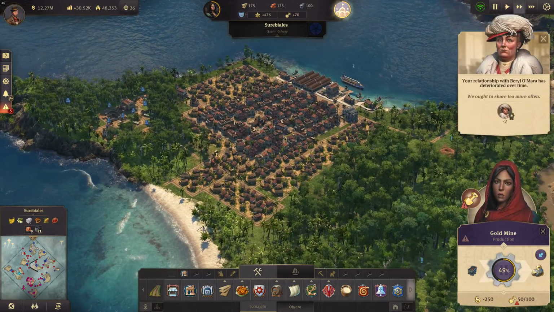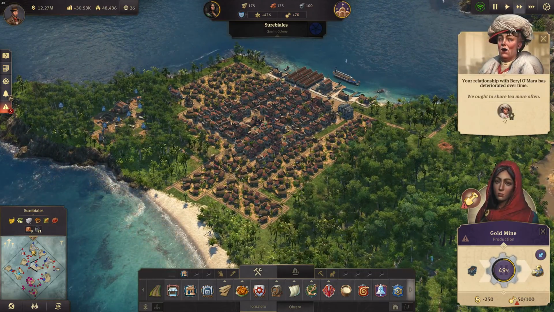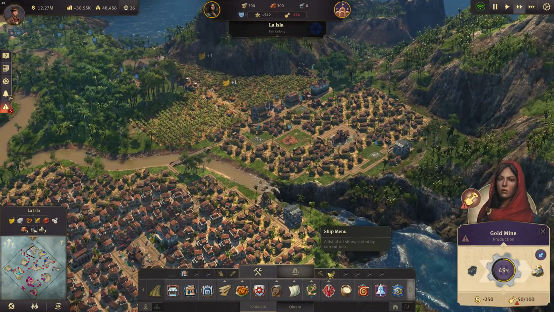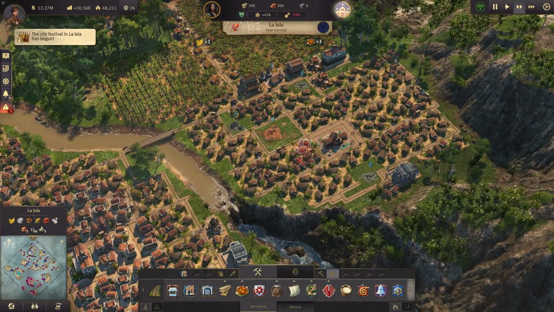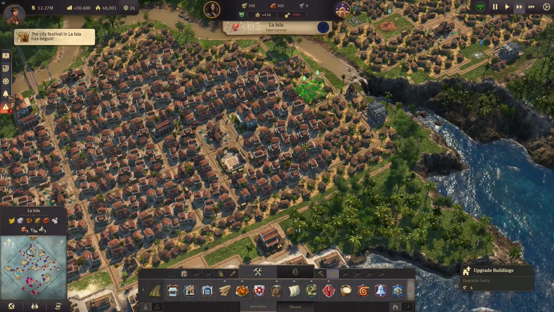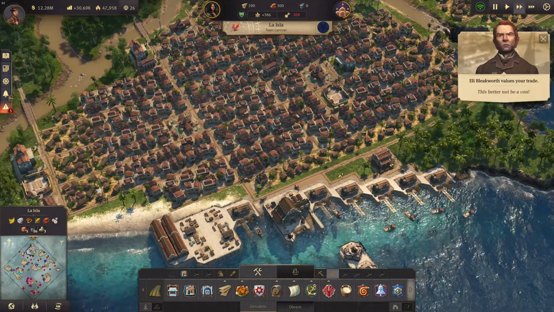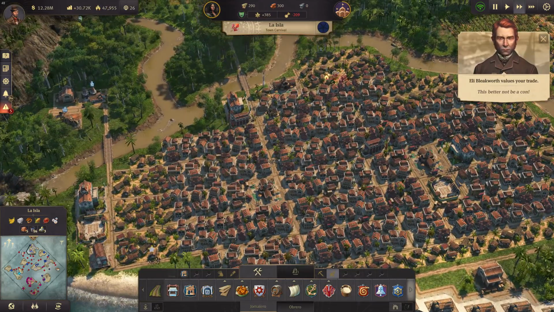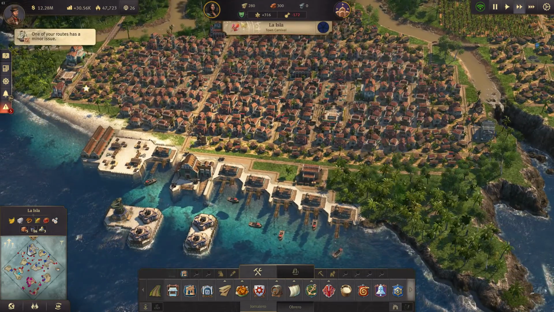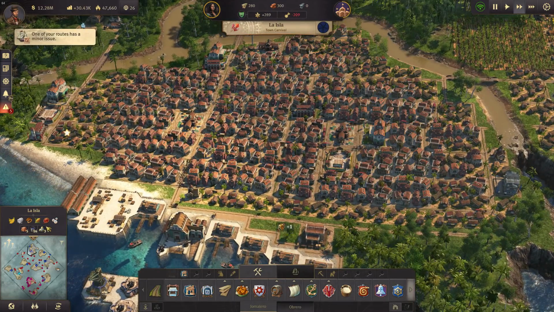So let's have a look at my other island, this one here. So my first one, La Isla. In La Isla we do have some workers we can upgrade at least. That's a good thing here. So let's upgrade a few more houses here to get more workers. Workforce population is quite low here.